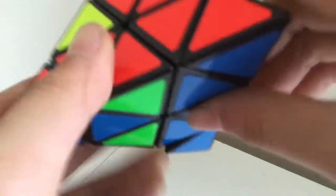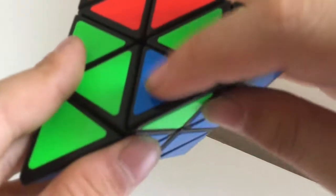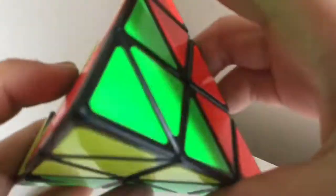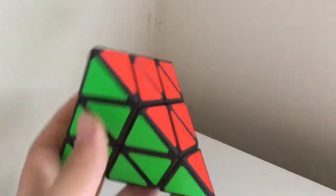So we're going to knock it out. And then the blue and red piece goes in here. And the 3 red colors match up here. So we move it in with L prime, U, L. And then you have the same thing here. So we're going to pretend this goes in here. R, U prime, R prime. And then we're going to move it and it goes on this side. So L prime, U, L. And then it's done. So sometimes it'll take more than 2 times to solve it, and I'm going to give you another example.